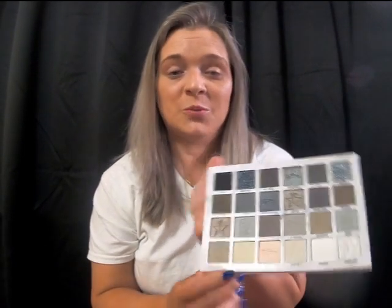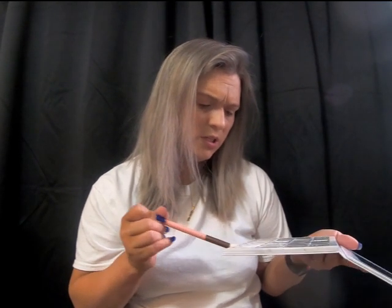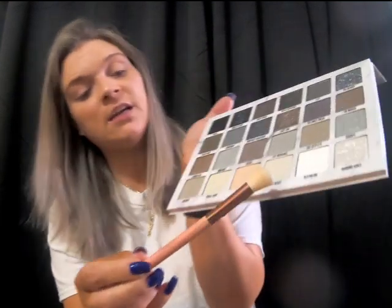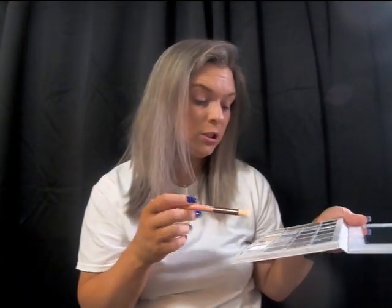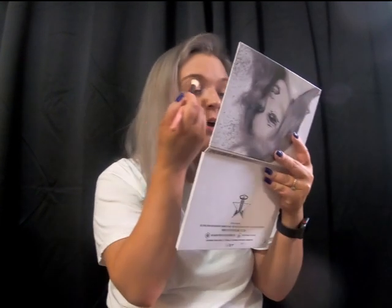Okay, so this palette is a lot of gray tones, which are my favorite. So I was super excited about this palette when I heard that it was coming out. So this will be the first time using it. Let's just see what we can create. I'm gonna take this little fluffy brush, because I don't know what I'm doing, and go in with those two. They look really close to each other. Casket Ready and Burial Ground. They look very similar. Whatever, it's fine.